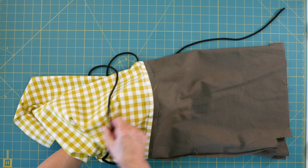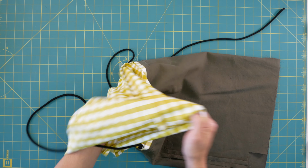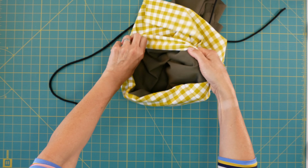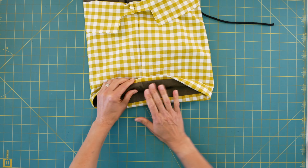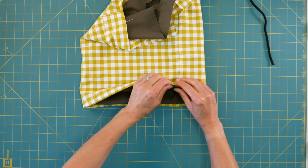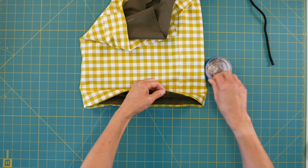Now, flip the lining or the bag so that the two layers are together with wrong sides touching. Fold the lining and the bag directly on that seam line, nice and even. Ironing that seam open made this a whole lot easier. If you skipped that step, you're going to find this a little more difficult. You don't want to see the lining peeping up over the bag or vice versa. So you can manipulate the fabric with your fingers to get that seam in place and then pin it.